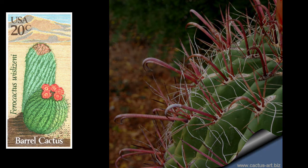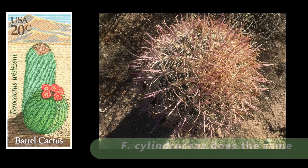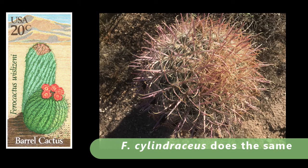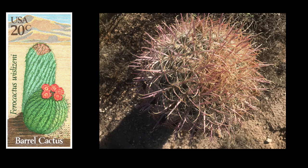One more common name is the compass barrel cactus. Older plants tend to lean southward toward the sun. This probably helps the plant keep a little cooler. Most plants will bend toward the light as they grow. Since the intense sun is always in the south here, it's no surprise these plants would do the same.